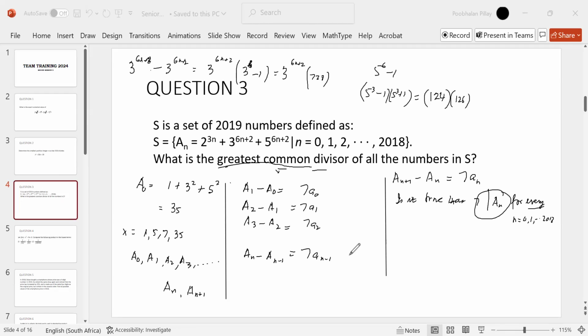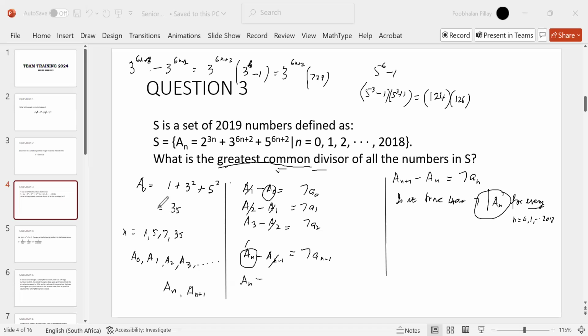All right. Now you will see why this difference was so important. Because I can add all these things. When I add all these things, something quite remarkable happens. The A1 minus A1 cancels off. A2 minus A2 will cancel. And this guy here will disappear with that previous one there. So there are only two survivors when you add all these numbers up. The survivors being A n and A0.